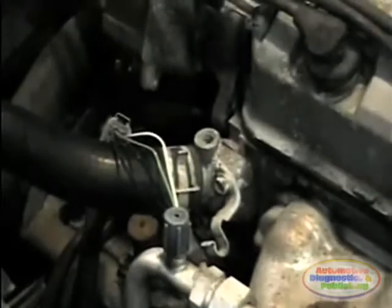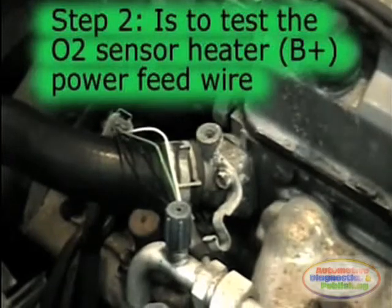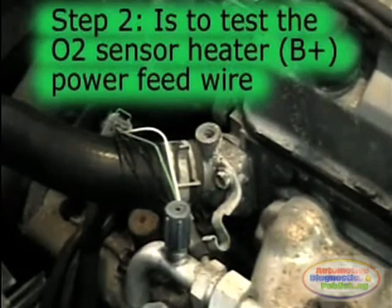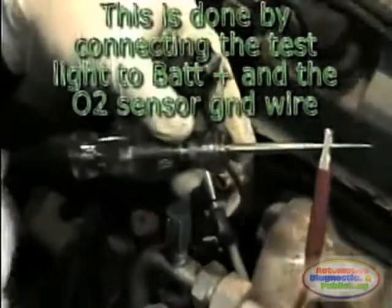Step number 2 is to verify for proper O2 sensor heater power feed. In our test vehicle, the power feed comes from the fuse box and not the ECM. The test light should immediately light up and verify proper O2 sensor heater power feed.